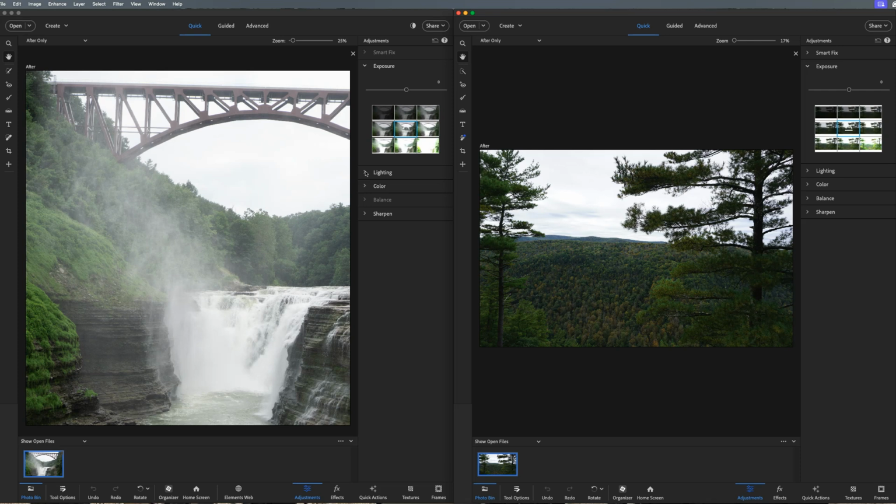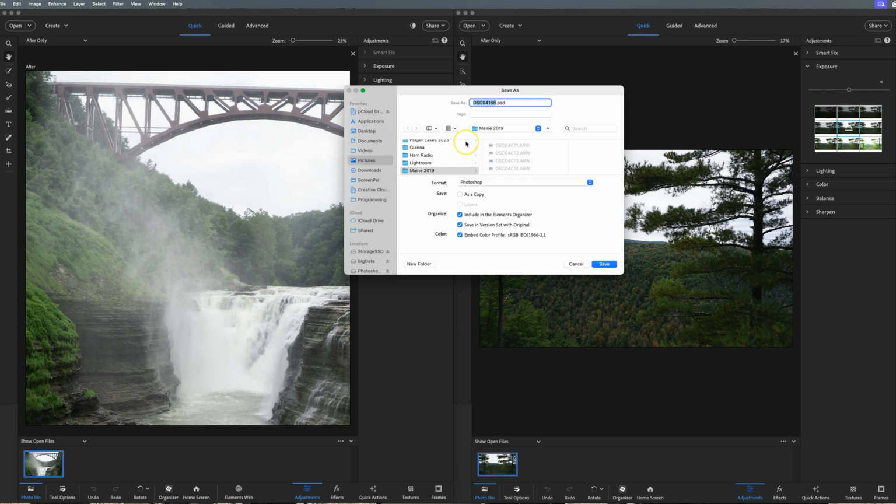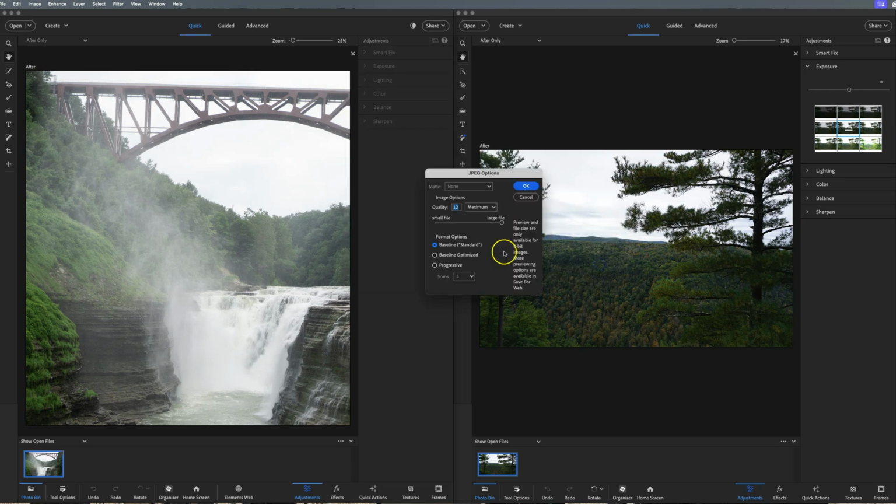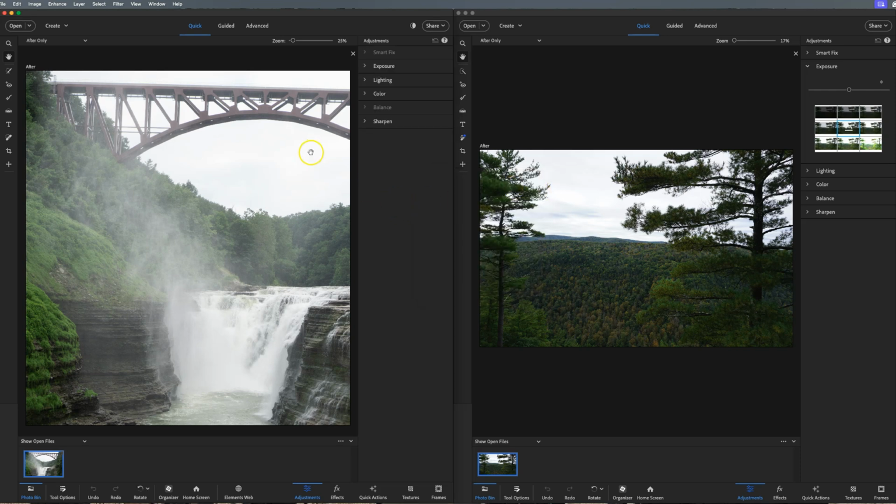Lighting. Okay, I think I do maybe know what the difference is. I think this one opened in Camera Raw. So let me do this before we do anything else. Let me do a file save as. And yeah, it's a PSD file, so it should be fine, where the other side's a JPEG file, but I'm sure it opened as PSD also. Let's try to save a copy and see if it changes anything as a JPEG. We'll do high quality. There we go. It didn't change anything, so that's interesting.